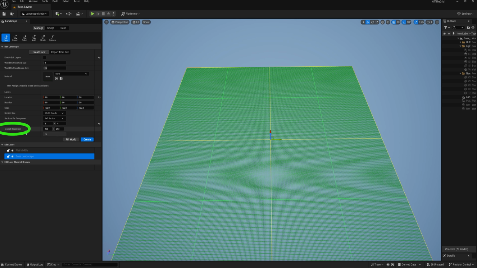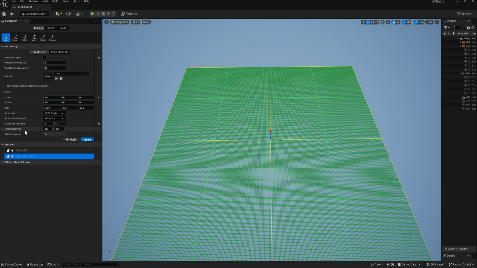And this is Unreal summarizing everything that we've chosen above into a final grid size. So more resolution means more vertices, it means smoother sculpting, better detail, but also more stored data and more cost. And again, for this project, you don't need a massive resolution. We're just staging a scene. So you want a resolution that holds up sculpting without being a performance problem. So leaving this at the default is perfect.